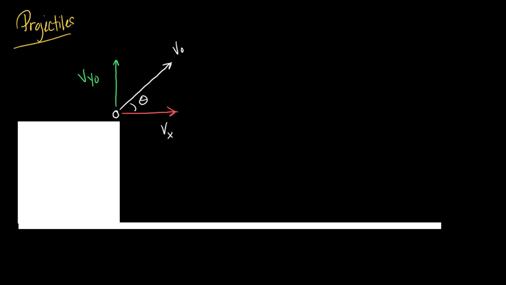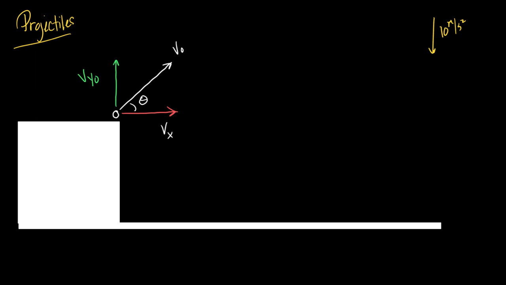The naught symbolizes that this is the launch velocity, and it's how much velocity the object has in the y direction. Because gravity is acting in only one direction, right? Gravity is acting downwards, 10 meters per second squared. So that's going to be the acceleration of the object throughout the course of its motion.